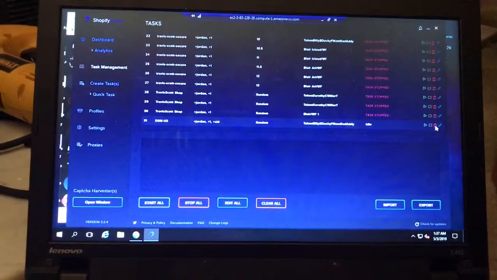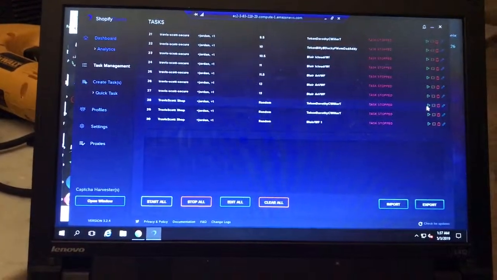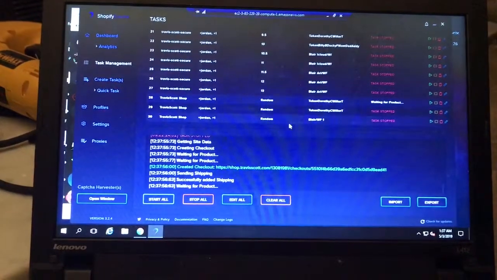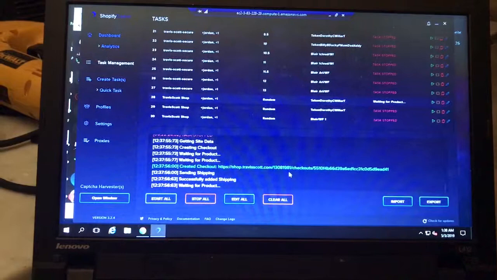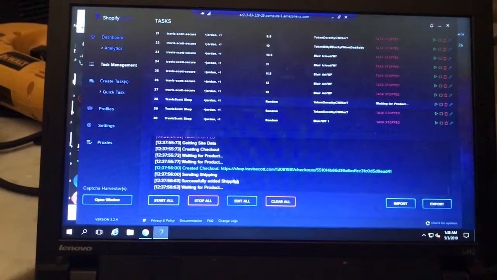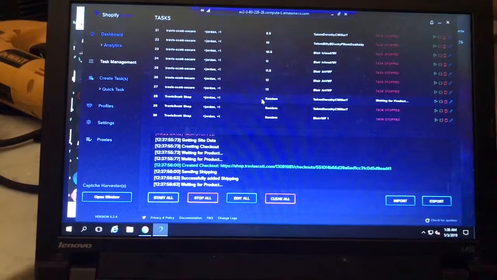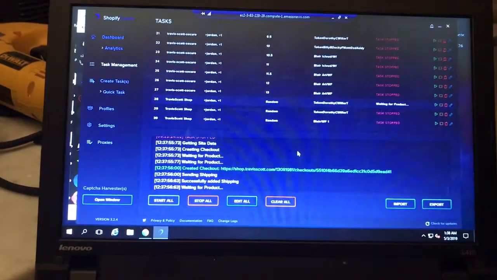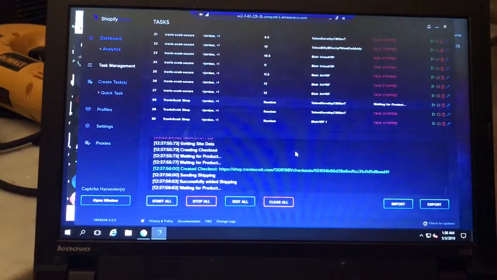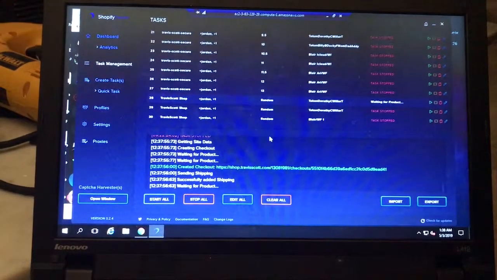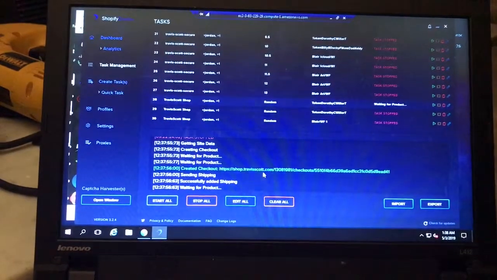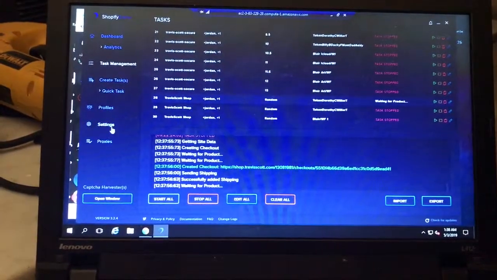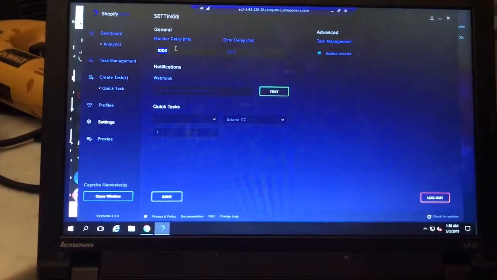Running for restocks, you'll just want to have high delays and just keep, like this Travis Scott one, see, it's going to run. It's got a fake checkout created just to have a little bit faster data transfer. It's waiting for Travis Scott's site to put a Jordan 1 on it. So you can run that as long as you want at really high delays, and I have 100 proxies and I'm never going to get banned. So that's all you would do. Same thing for restocks as if you're running for an actual drop. But you want to go into settings, and you'll want to bump your monitor delay and your error delay up to, I usually run at 5,000 or 7,500.